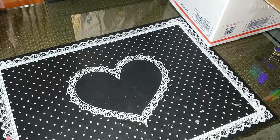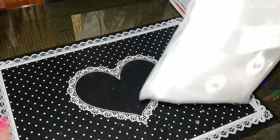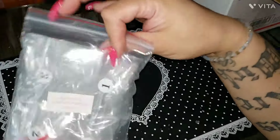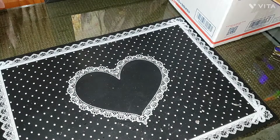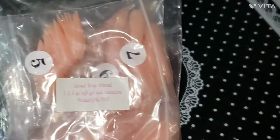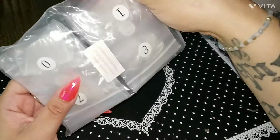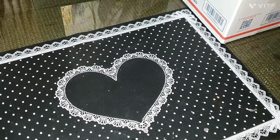More sport length. We got 2 sport length tips. We got 1 round. We got mini stiletto. We got eternal beige almond, which we've gotten already prior. Okay. We got sculptured almond medium. Okay.